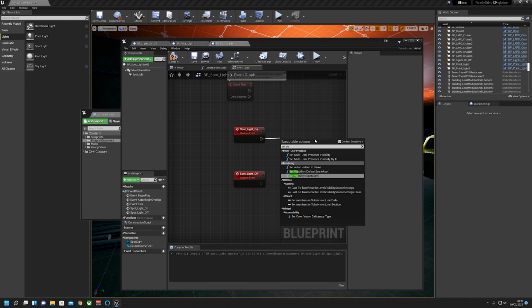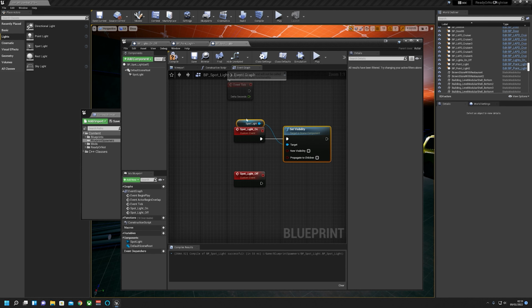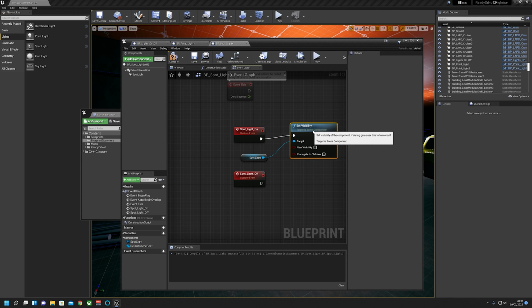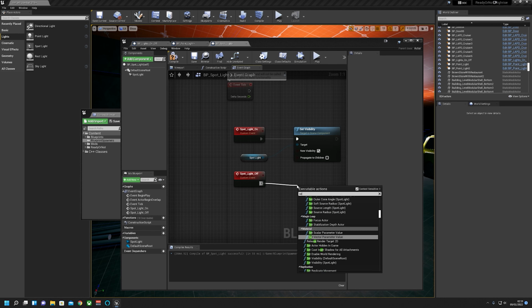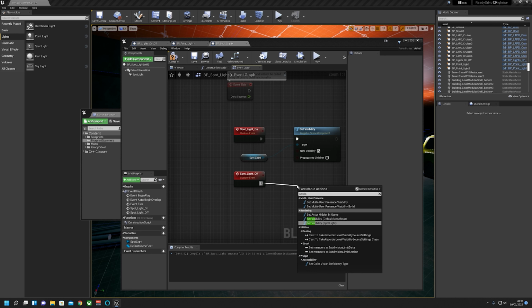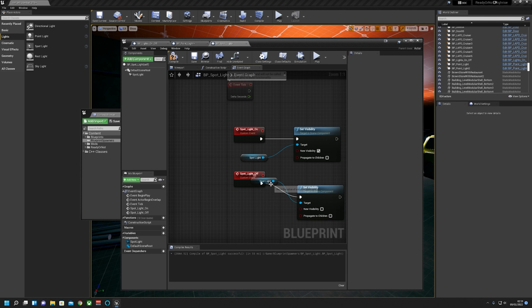Set the visibility of spotlights. Perfect. And if the lights are on, check that on. Take this and go set visibility again. And that will create it for the spotlight again, but obviously we don't want two variables because it's messy. So set it like that. Perfect. Light on, light off is going to the spotlight.